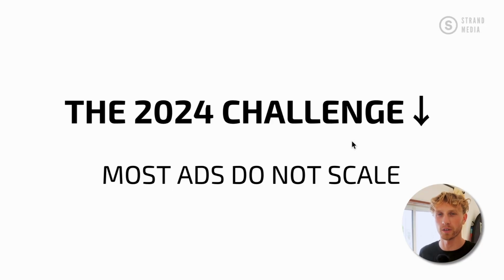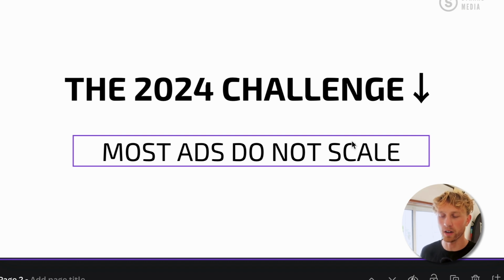Now, one of the biggest challenges in 2024 is that it's very difficult to compete with your ads on these advertising platforms, especially Meta. It's getting more and more competitive. The CPM, aka the cost of advertising, has been going up over the last few years, and it's not as easy to get profitable results as it once used to be. So most ads, once you launch them, are not really scalable.